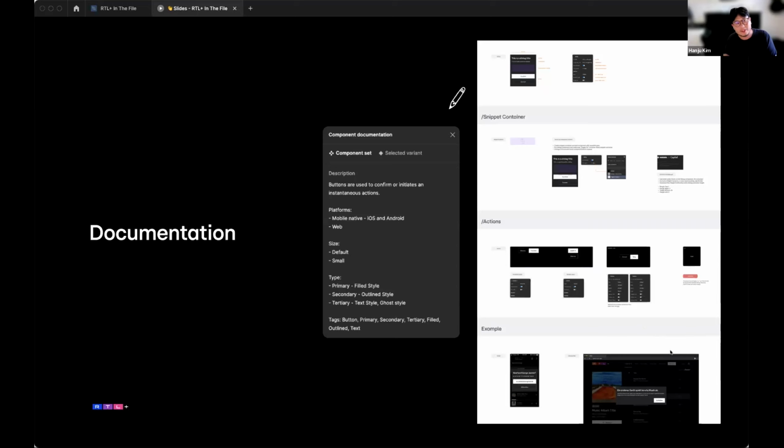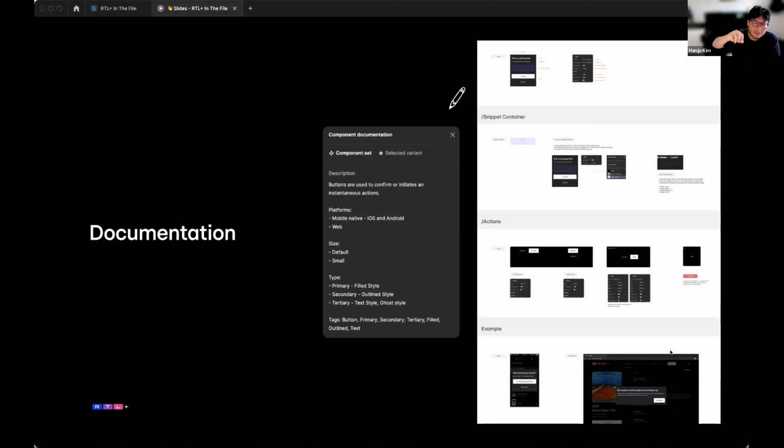Therefore, we have two kinds of documentation. Basically every design system component has component spec documentation. This is purely for the designers. As you can see, all the component properties, the swap feature, and the inset or subset components are introduced, along with how to use them. And you can also see examples, like in this case, it is like this.